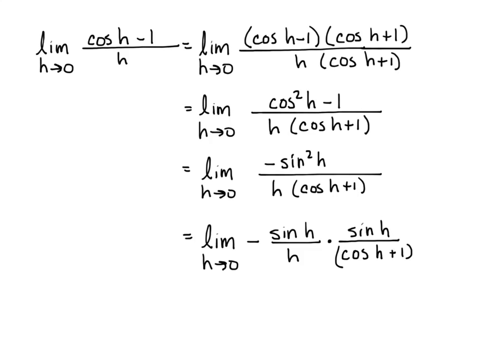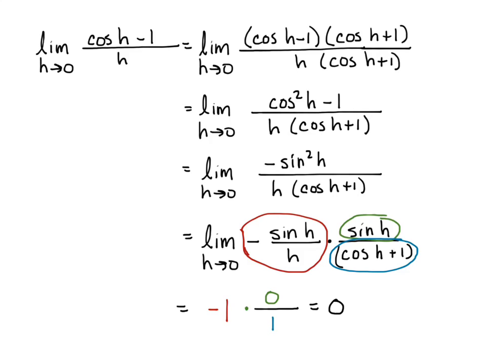And so now that I have the ratio of things, and I know some limits, I know that the limit as h approaches 0 of this thing is going to be negative 1, right? Because the sine of h over h as h approaches 0 is going to be 1, and so we have negative 1. The sine of h approaches 0 as h approaches 0, and then the cosine of h plus 1 is going to be 1. So I have negative 1 times 0 over 1, a perfectly good calculable value. I don't get anything tricky of dividing by 0 or anything like that. I get it to equal 0. So this expression that we had in that derivative formula is now 0.